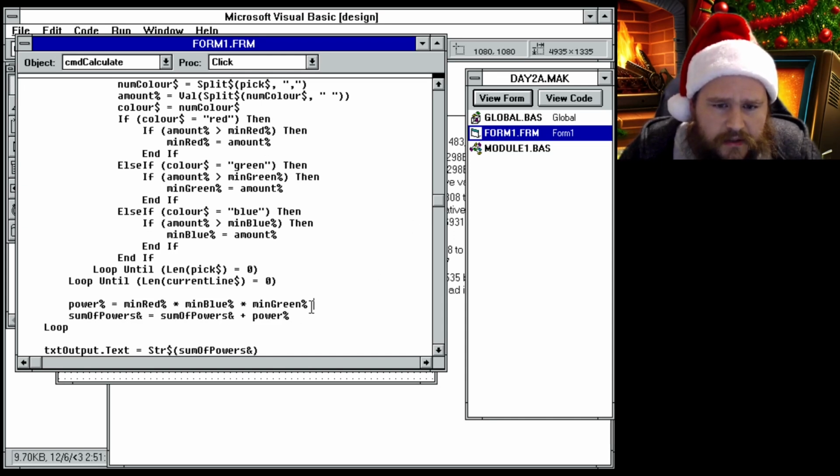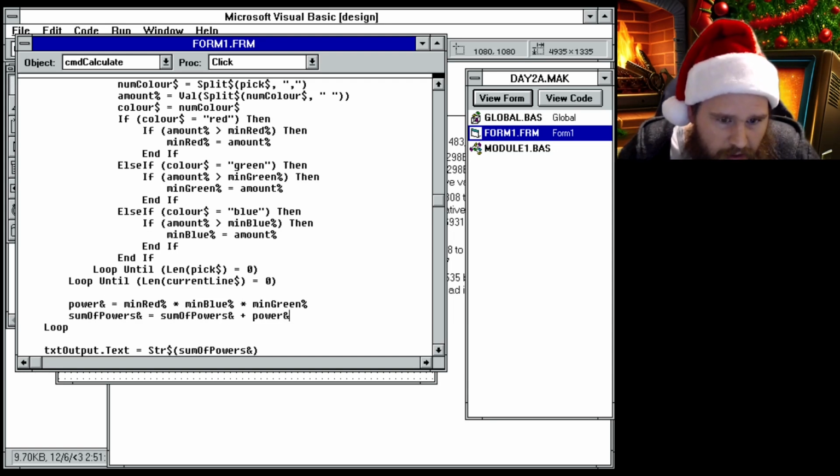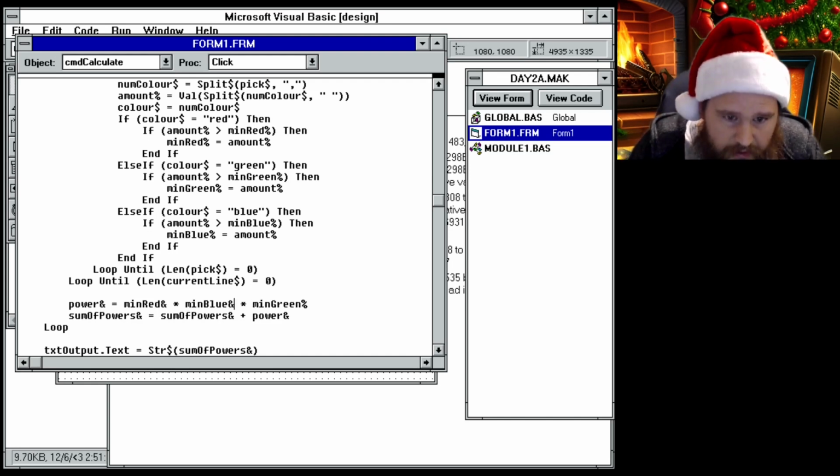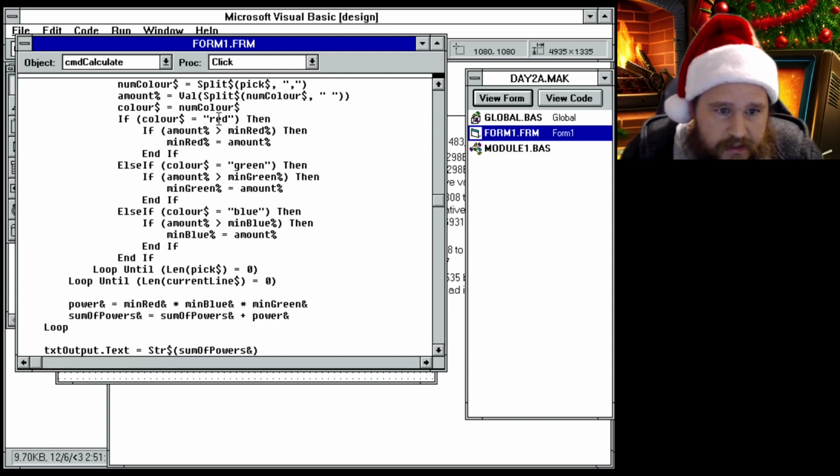Okay, so I just don't understand. See, power. I wonder if power... could we just make power a long? I kind of think we need to make everything a long. No, these all have to be longs too, because we were getting overflows. Okay, we're just making everything a long. Everything gets to be a long. You get to be a long. And you get to be a long.